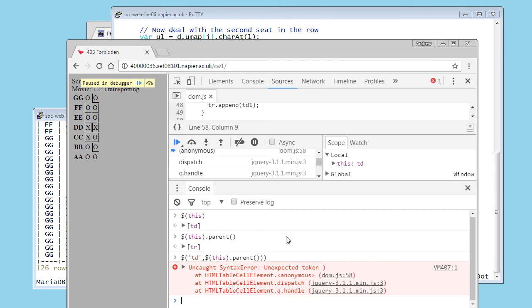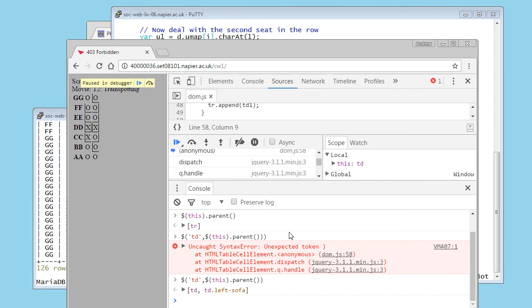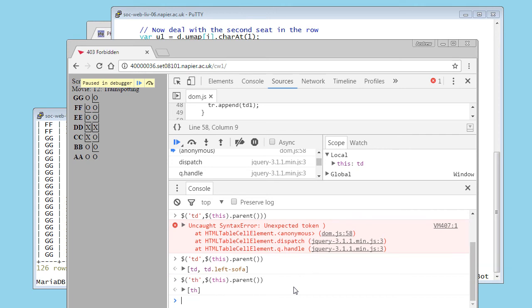What did I do wrong? I've got too many closed brackets. Try that. That is blooming irritating. I was after the GG, and I've got all the TDs. There's two TDs there, and I missed the GG. That's because that GG is a TH, it's not a TD. That's annoying. Well, kind of. Okay, that's found the one TH, and that one TH is this GG.